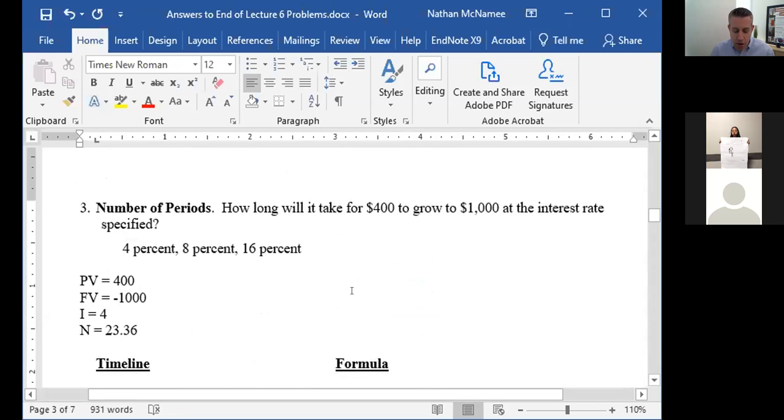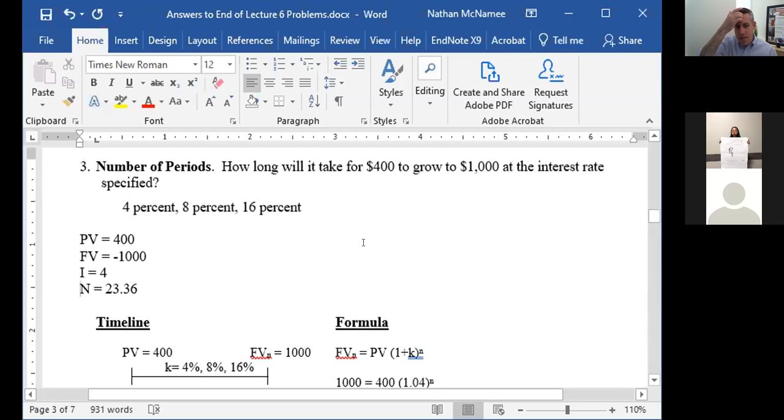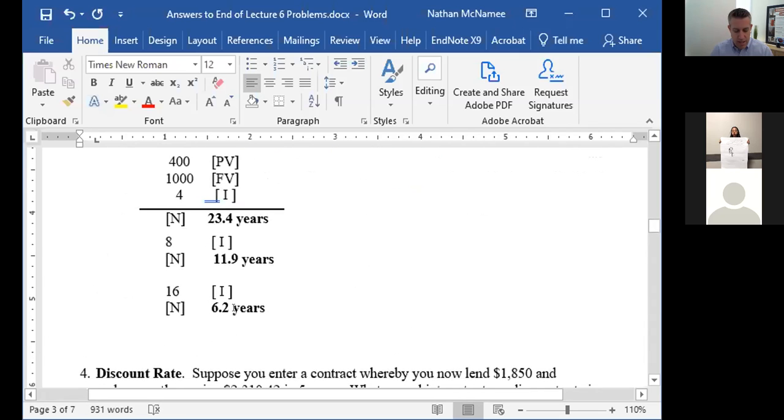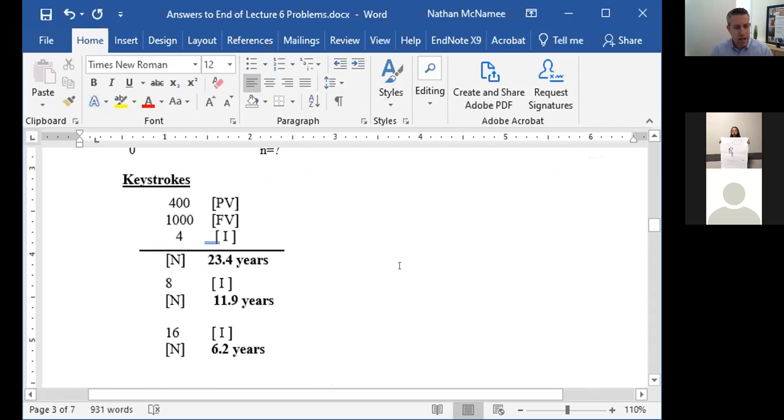Now, what we can do at this point, here's a little trick on the calculator I want to show you. Without clearing our time value of money, we can just change the percentage and then compute again. So I'm going to type 16 and hit I. That's for 16%. And then I can hit compute N, and it'll give me the number. So it kept in memory the 400. It kept in memory the negative 1,000. And all I changed was I. So what did you guys get for that? Should be 6.1736 is what I got.